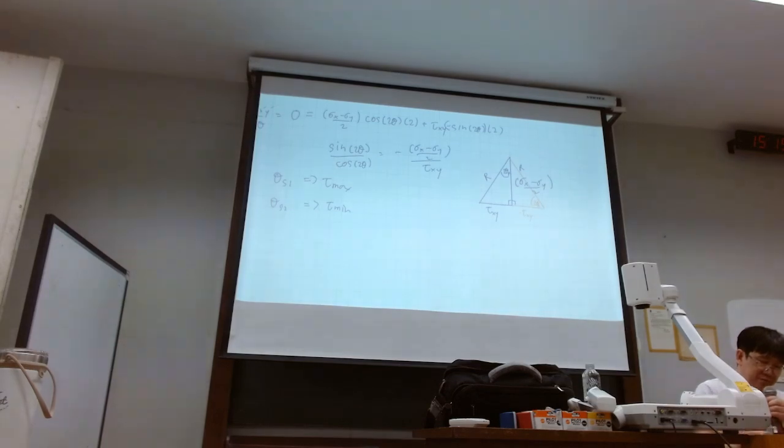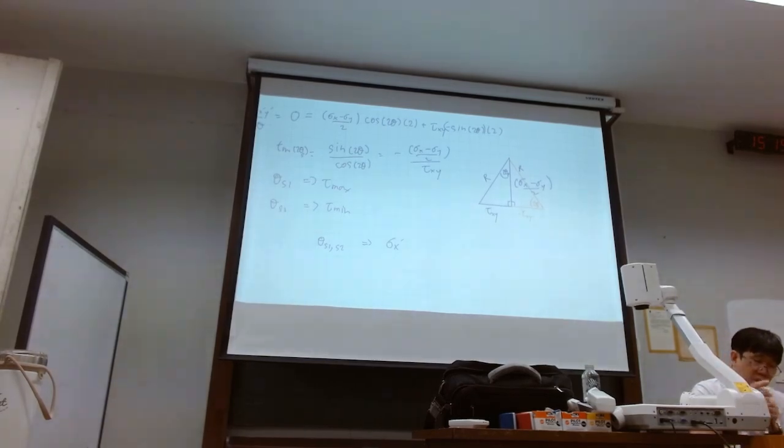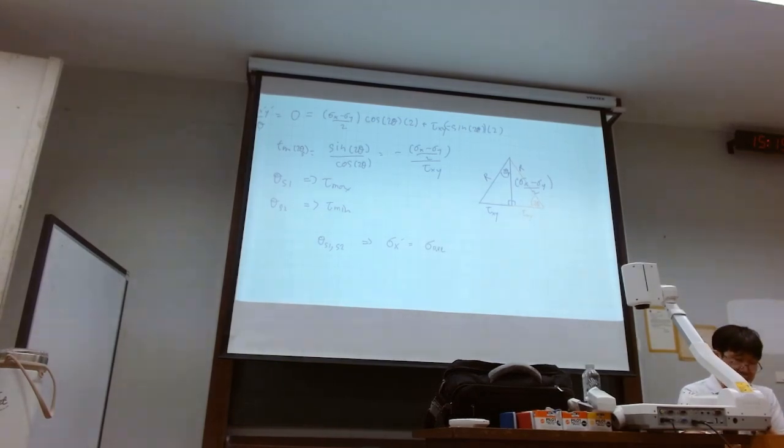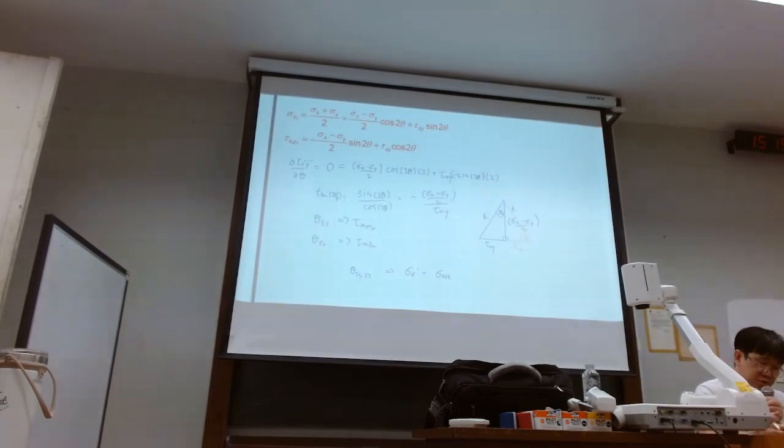Now, what we have from these relationships, this is going to be tangent of the 2 theta, and I will call it theta S. So we use theta S1 or theta S2, and we do the substitution in the sigma x prime. You always going to have the sigma average. Try to prove this yourself. The 2 terms will cancel one another. They always will be 0.